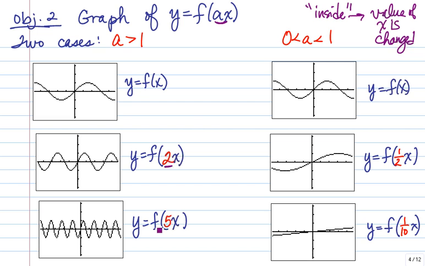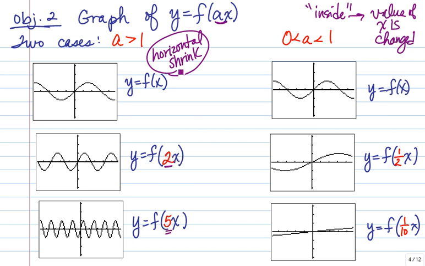What happens if y is equal to f of 5 times x? Well, you see that effect even more, right? It's compressing it even further. And that's changing it horizontally. So in this one we say this is actually a horizontal shrink. It's bringing the graph together, you're pushing it together. And I have this on the next slide, but if you want to go ahead and note what I just said, it's a horizontal shrink.